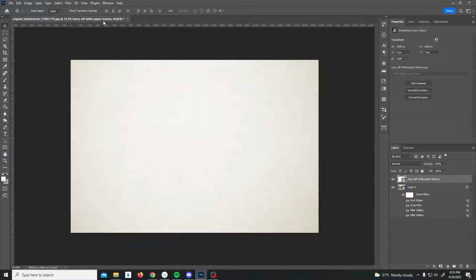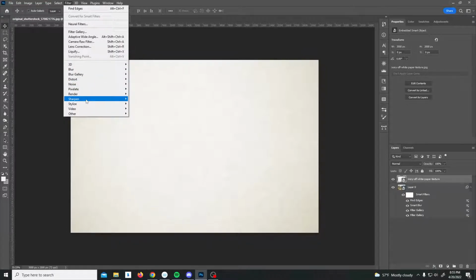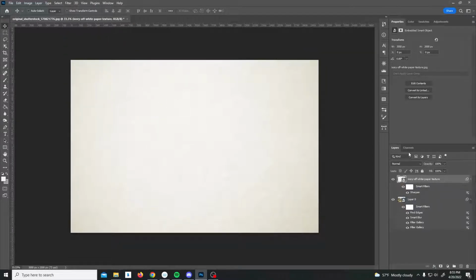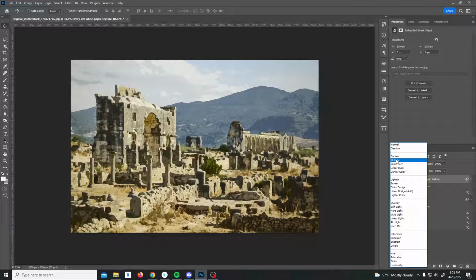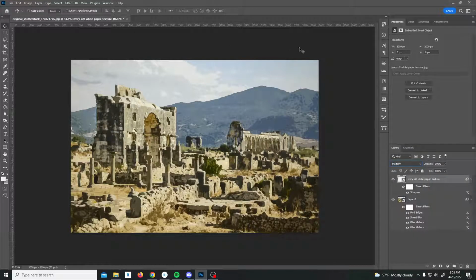and then we're going to go ahead and apply sharpen to this to kind of just bring out a little bit of the details in the paper. It's a little hard to see, but once you have the final effect there, it makes it look pretty good. I'm going to go ahead and change the layer style to multiply to get it to layer over the top so we have like the dark texture showing through.